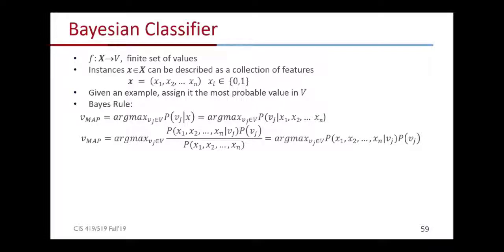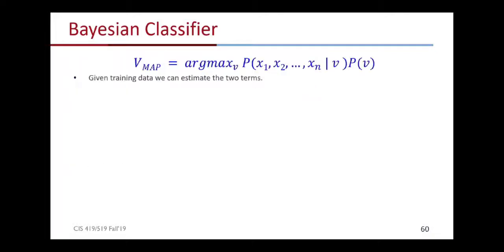So far, very simple. Again, I'm using a notation that I'm sure you've seen before. I don't always write P of uppercase Y equals lowercase y; I'm just calling it P of y. Okay, so that's the Bayesian classifier. Now the question is, how do we use it? How many parameters do we have to estimate here? We need to estimate P of v.